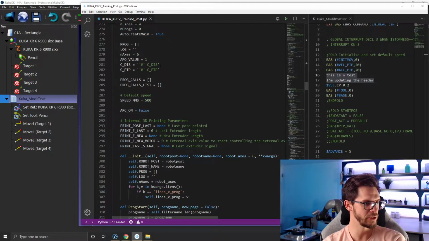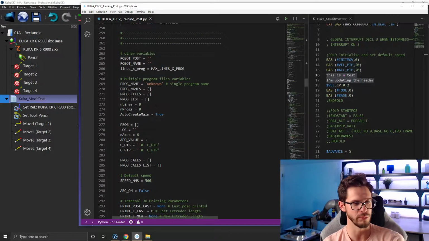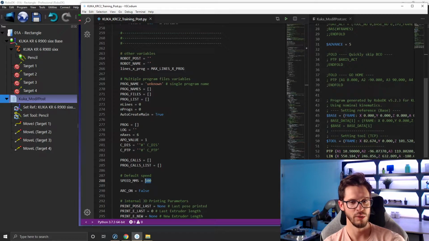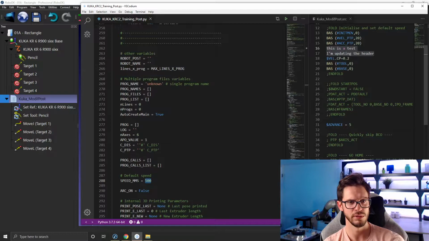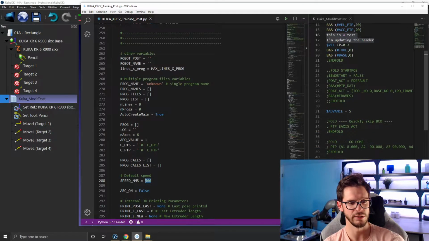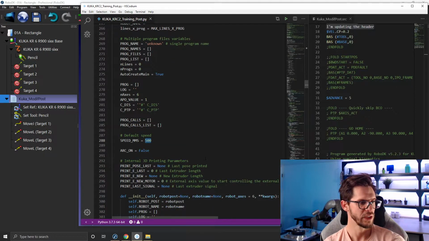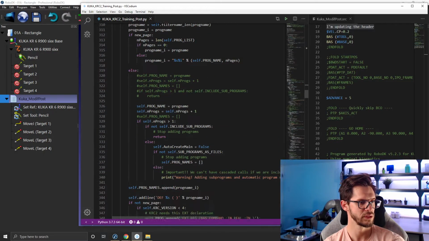Here we have some default information. So here the default speed that we'll be using is 500 millimeters. So if, for example, you don't specify the speed, we will always use 500 millimeters. I do believe it should be that. No, we're just using it as part of the header right now. So you need to have a set speed somewhere if you want to change the speed. Do I have anything else to show you here?